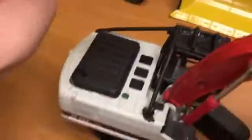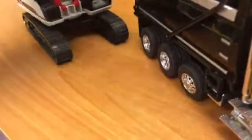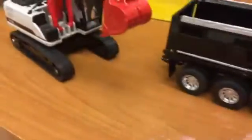I put all kinds of forestry guarding on it — cab guards and tree deflectors off the side. I was gonna try to do a counterweight deflector on the back. Next to the CC 660, I put a thumb on it, modeled after kind of the Salisby thumb — it's got three grapples on it. I really like to have a real excavator with a thumb like this on there — got the bracing, it's all painted.